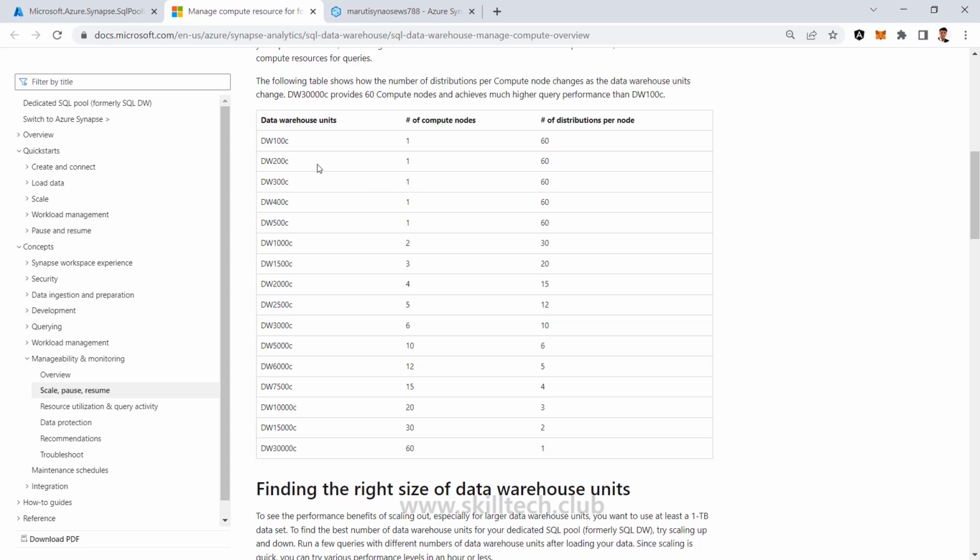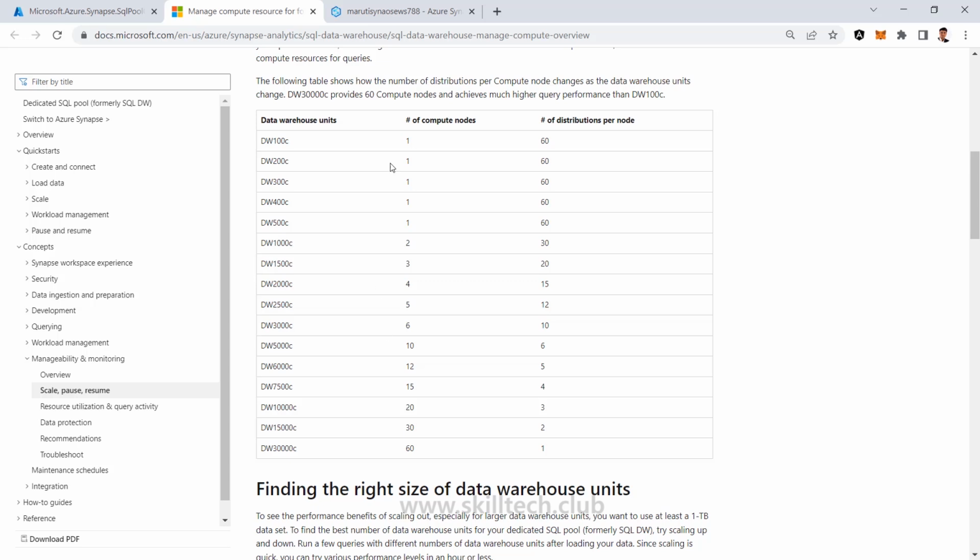Suppose I want parallel processing and more distributions associated with that, then I can go with the higher DWC, which can go up to a maximum of DW30000C, in which we have 60 compute nodes. It means this is the maximum capacity of this data warehouse: one control node and 60 compute nodes in which the queries are going to be distributed.